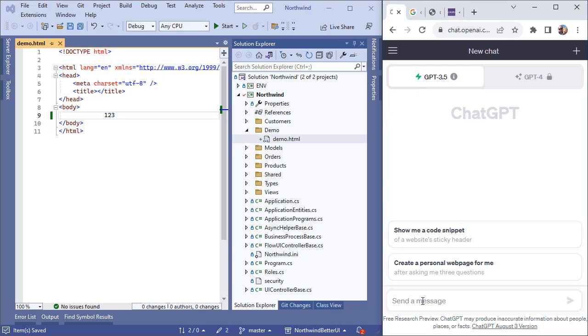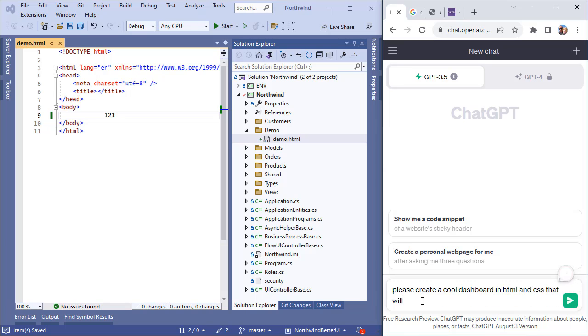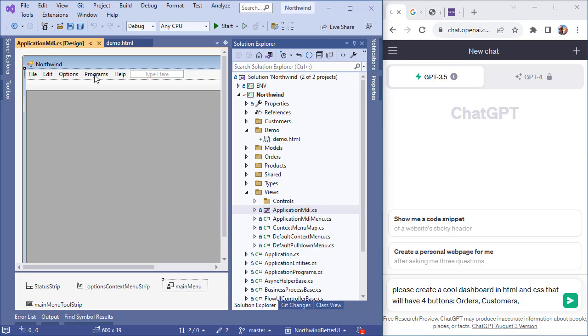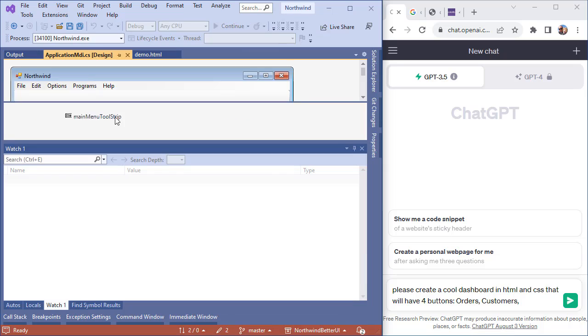So let's ask it: please create a cool dashboard in HTML and CSS that will have 4 buttons, orders, customers, and what other buttons do we have on our menu? I really don't remember. Let's open it up. Let's run it and see.